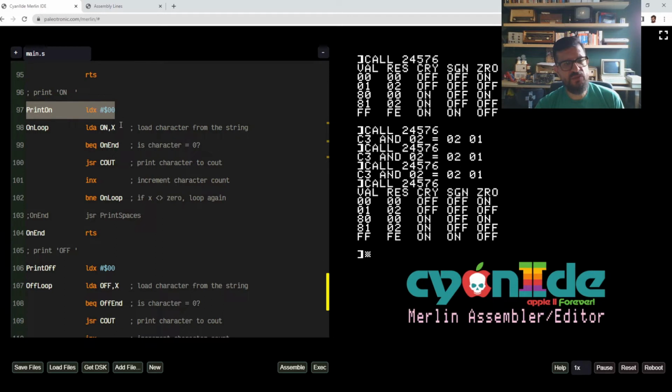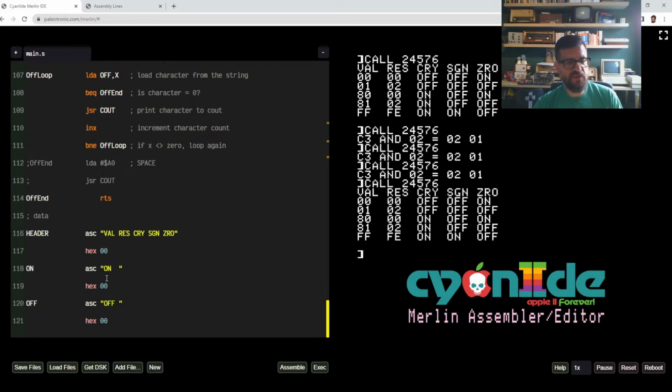We put 0 in the X register, and then we load the accumulator with the contents of the address on, indexed by X. So we start with 0, exactly on the address pointed to by on, which means we start on the first character of this string.